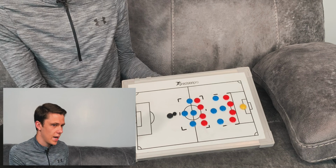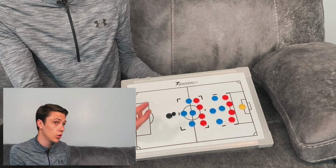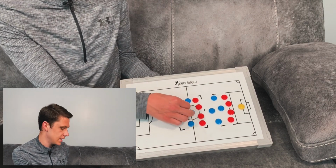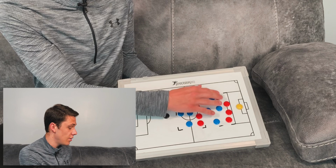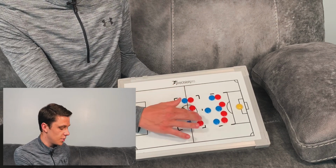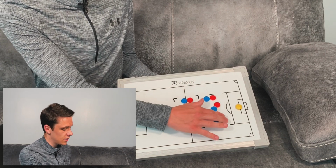We don't want to step too high and risk getting played through too easily. We've got to wait for our moments. So we're still looking to restrict the space in behind as well and delay the attackers. So then it means that our Reds can step up as well. So when the midfielders step up, the attackers are most likely going to step up as well, which means our Reds can step up.